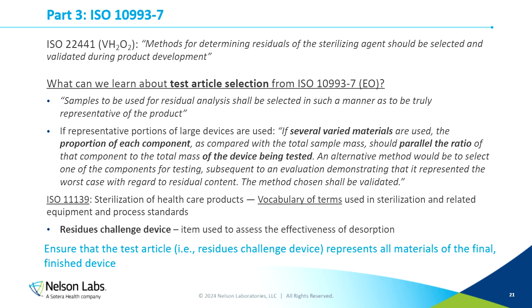It might be something that's the hardest for the residues to either decompose from or desorb from. And the reason I use the word decompose is because hydrogen peroxide would ideally decompose to water and oxygen, which we would consider quite harmless. So when you're selecting this residues challenge device, just ensure it represents all materials of the final finished device and likely is the worst case exposure. So for example, a larger surface area would have more surfaces in order to condense the hydrogen peroxide.